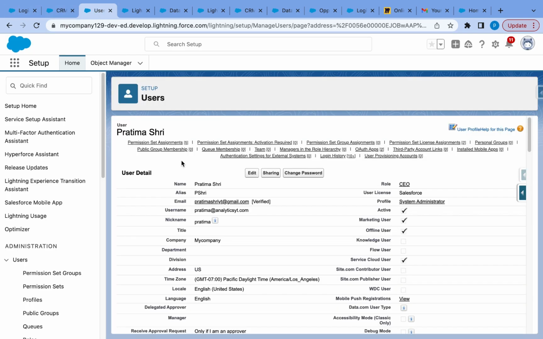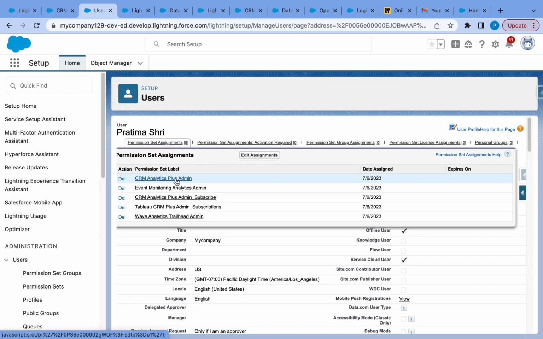So here I am in my org, and if you already have an org, you can see that. Make sure you have assigned yourself CRM Analytics Plus admin. CRM Analytics Plus is kind of a newer SKU. It used to be called Wave before, then it was called Tableau CRM, Einstein Analytics at some point, but now we have settled on CRM Analytics Plus, at least at this time. Who knows, tomorrow it might be something else, but right now it's CRM Analytics Plus, and that actually includes the Einstein Analytics, the analytics part, as well as the Einstein Discovery.